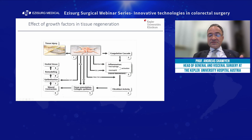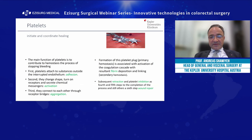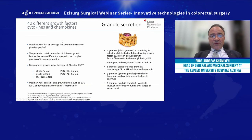by activated platelets. And this is, on the one hand, the coagulation cascade, and on the other hand, everything concerning tissue growth, tissue engineering, the inflammatory response, all the factors like tissue growth factor, fibroblast growth factor, vascular endothelial growth factor, everything, including anti-immune bodies, is triggered by the activated platelet. And the platelets are also responsible for the growth factors, and they're also responsible for the immune reaction so that we have no wound infection. So this is all well documented.